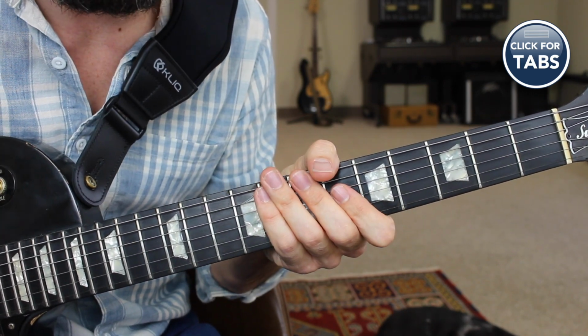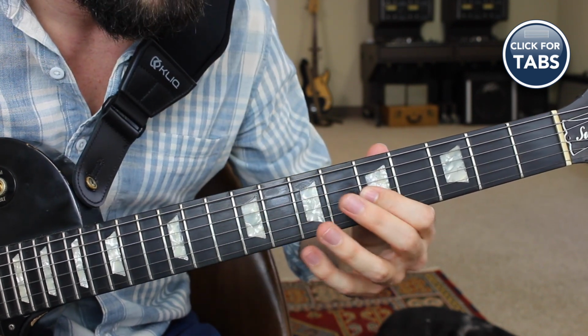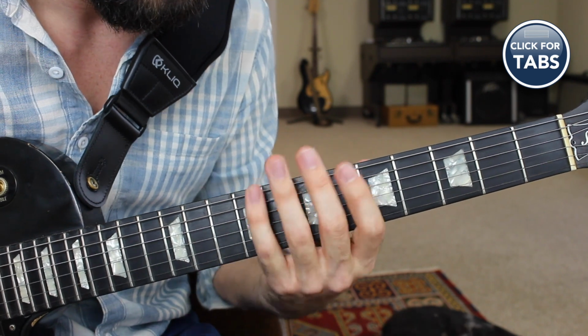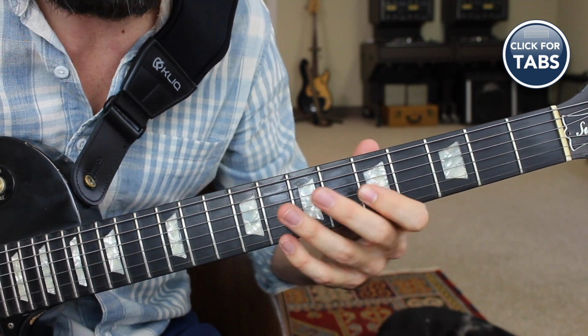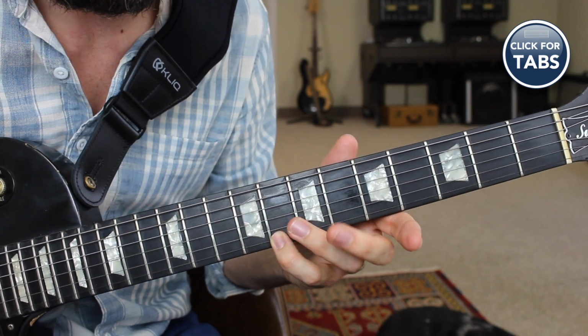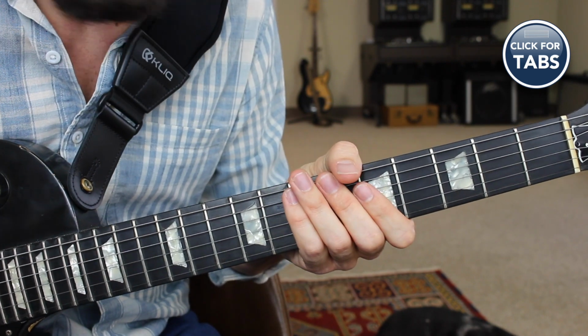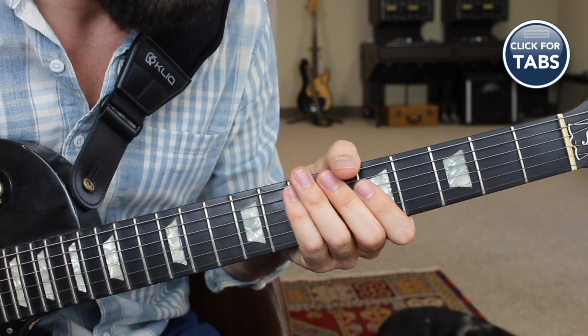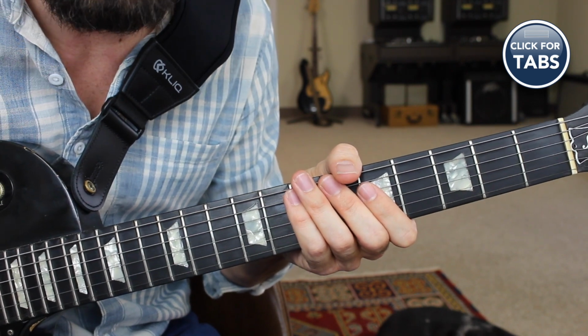The next thing that you want to do is memorize where your roots are. 8th fret low E, 5th fret G, and the high E string, 8th fret. Okay? That's going to allow you to be able to kind of package up your licks nice and neat, be able to resolve as you play over the chord progression.